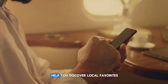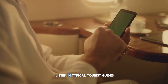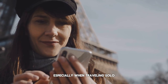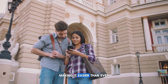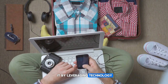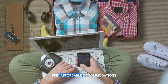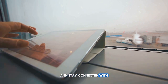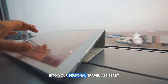Similarly, apps like Yelp can help you discover local favorites — from cafes to parks — that might not be listed in typical tourist guides. Staying connected with loved ones back home is crucial, especially when traveling solo. Apps like WhatsApp, Skype, and Zoom offer free video calls, making it easier than ever to share your experiences in real time. By leveraging technology, you can navigate new cities with ease, overcome language barriers, find affordable accommodations, discover local attractions, and stay connected. In the digital age, having the right apps can turn your smartphone into your personal travel assistant.